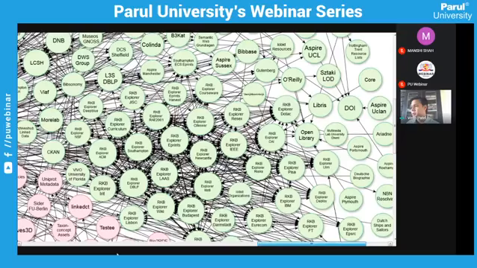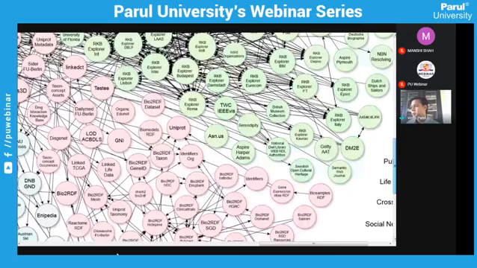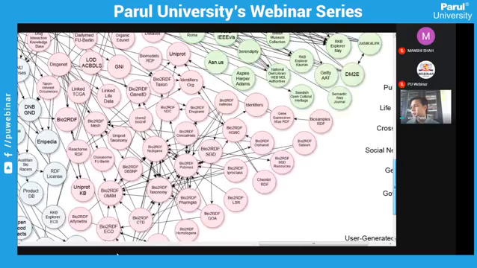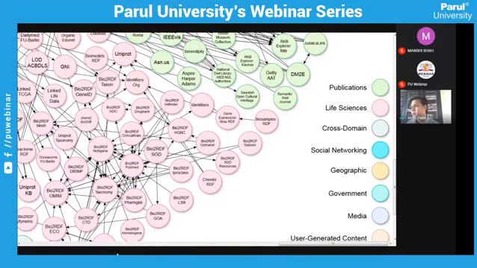But these are libraries for everything. The green ones are publications, life sciences, cross domain, social networking, geographic, government, and media. All these data are connected.